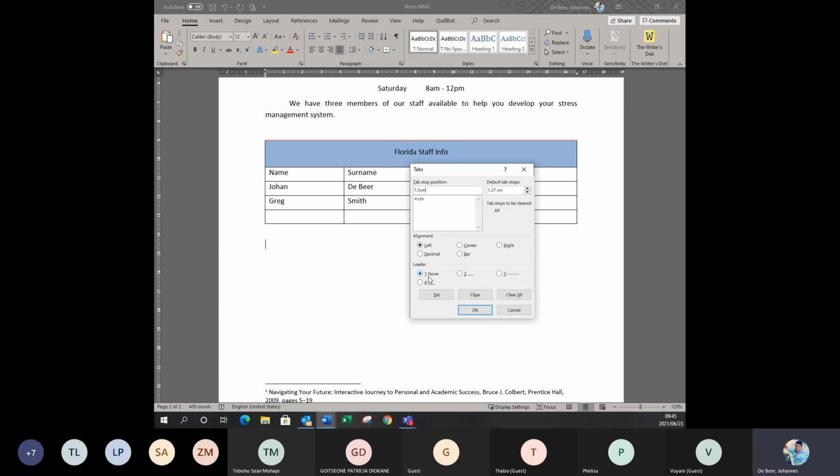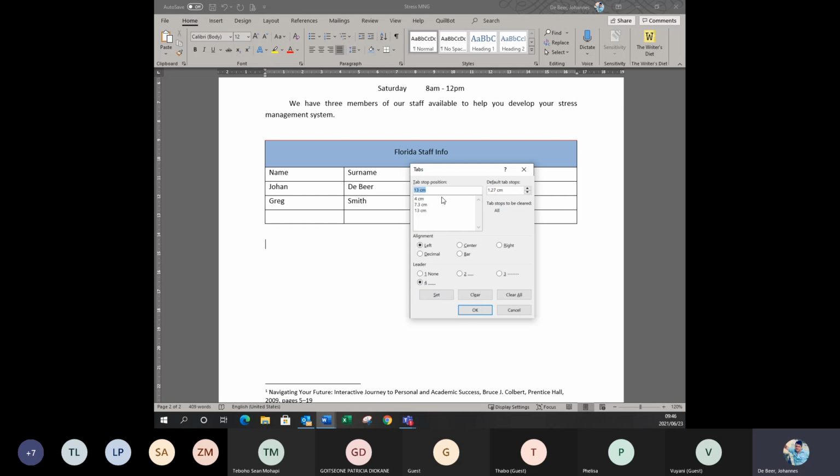You can also choose the leaders. That is if you want it to be blank, none, dotted lines, hashes, or a solid line at the bottom. Let's say I'm making a dotted line. So I can click on the dotted line, and once you did that, you say set. I can choose my next one. I want my next tab stop to be at 13 centimeters and I want it to be a solid line. I set.